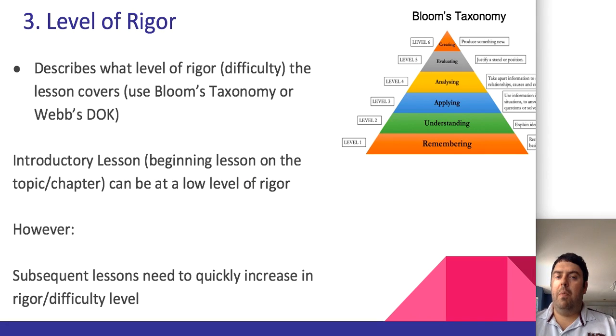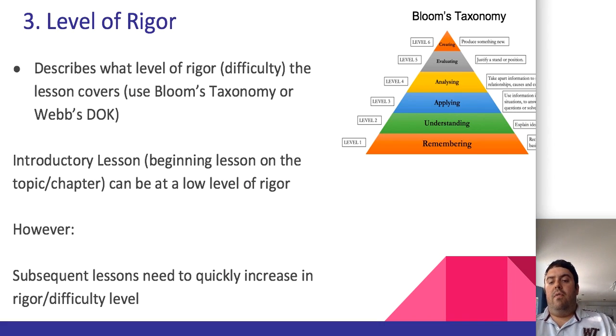Next, you're going to determine the level of rigor at which you're going to teach your lesson. Primarily, this is for mostly you and your administrator. You're not going to actually share this level of rigor with your students. Students are just going to be engaging in the activities which incorporate that rigor. So let me go into it in a little bit more detail.